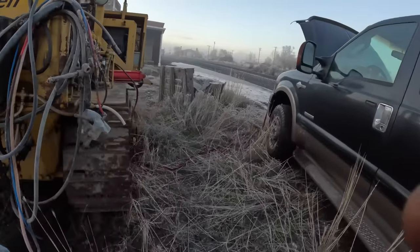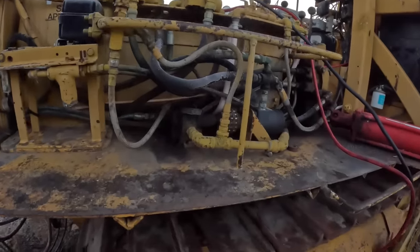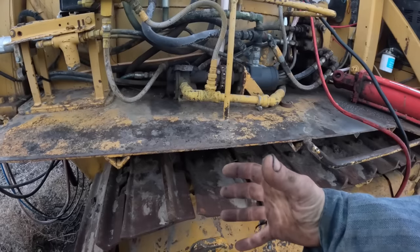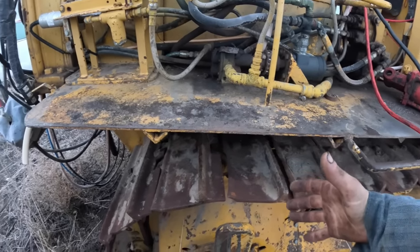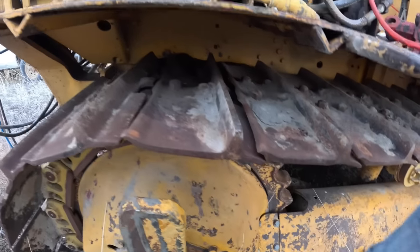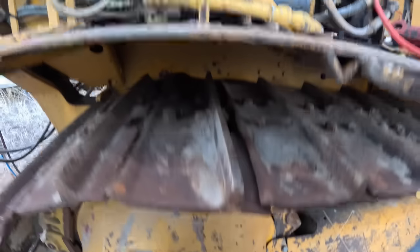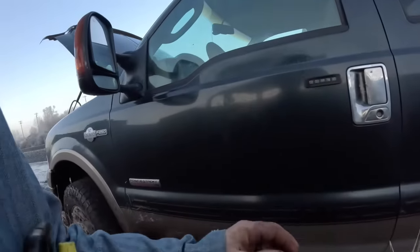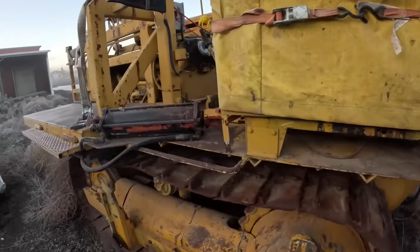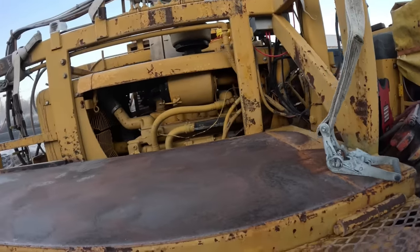Anyway, what we're gonna do is get the sheet metal off, get the track frame out from under it. We're gonna leave the sprocket on the dead axle there or whatever. Then we're gonna air arc these welds off and get this sprocket off there, and we'll get this thing trued up and then weld the new one on. So I'll let it charge for a little while longer here. Well, let's see if we can get this thing fired up. Guess I should probably check the oil on it, huh?